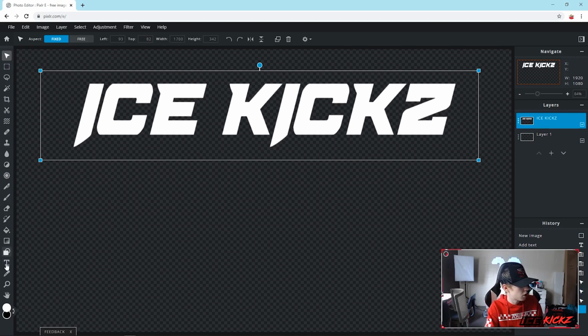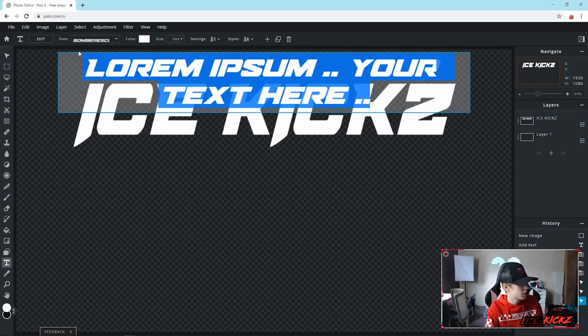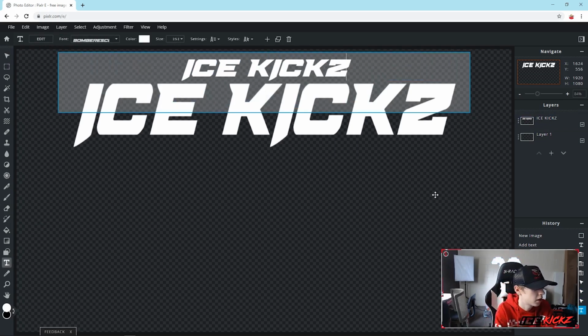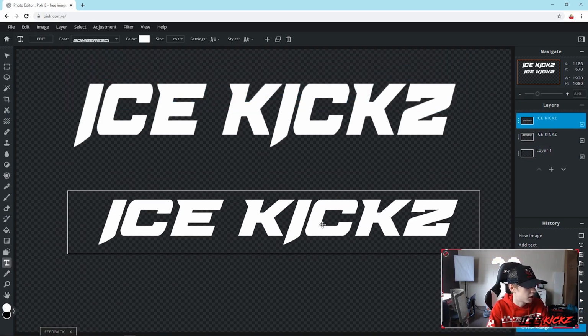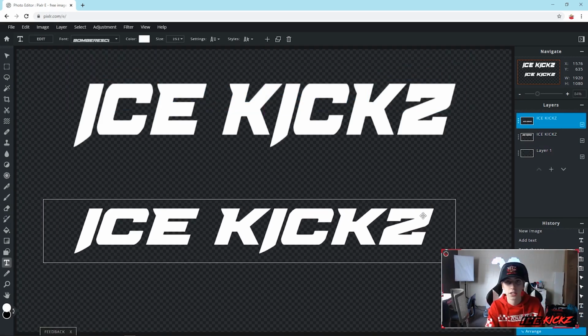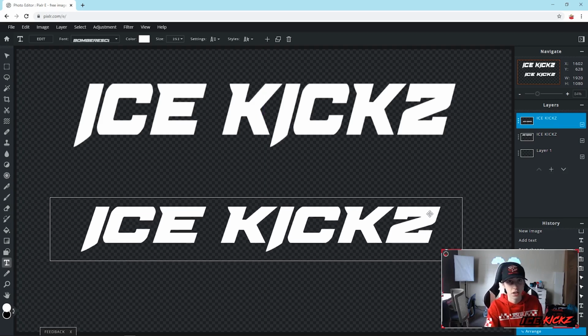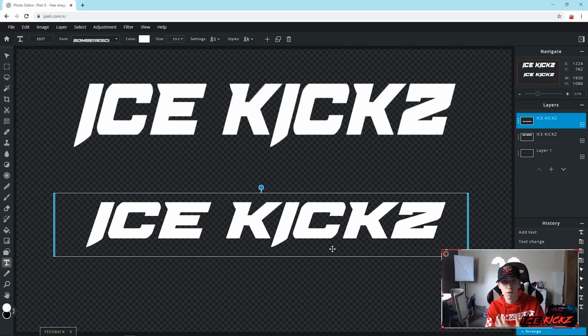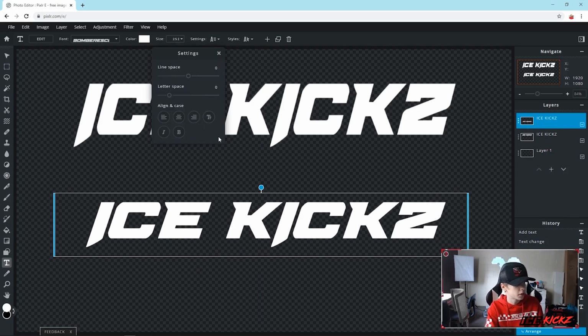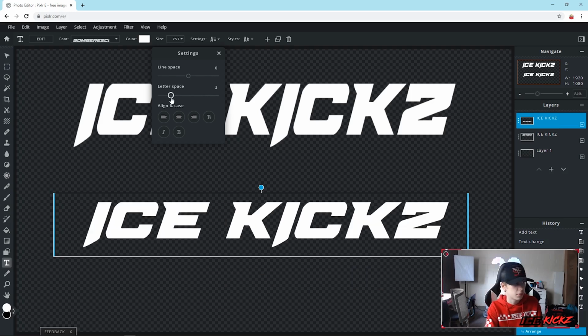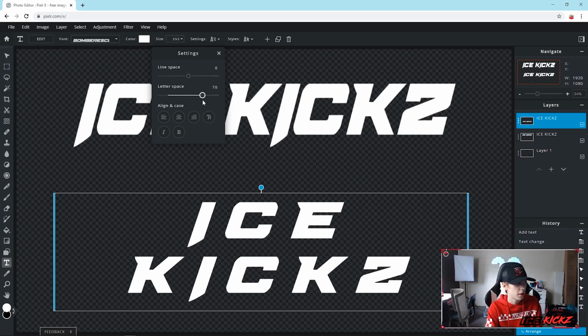So if we actually go ahead here and create another text, I'm just gonna put the same thing, and I drag it down here. So basically the lower one right here, as you guys can see, is still a text layer, as I have not rasterized it into an image quite yet. So before you rasterize it, you're gonna get all these options up here like styles, settings, and everything like that. So if I go to the settings, you guys, before you actually rasterize it, you can actually edit a lot of the things like the line space, you can add letter space, everything like that. It's basically just the spacing in between the letters, if that makes any sense. I thought that was a cool touch that Pixlr actually added.